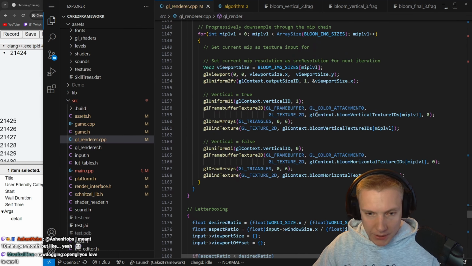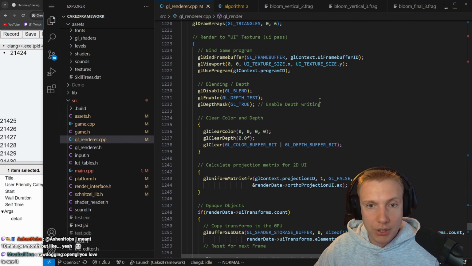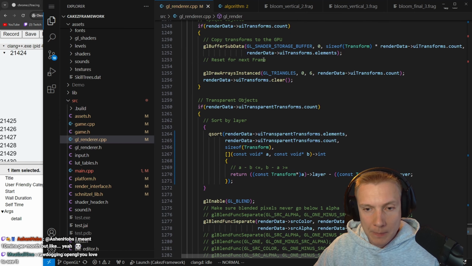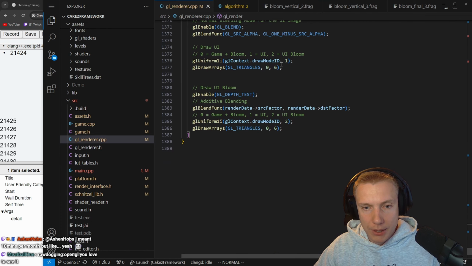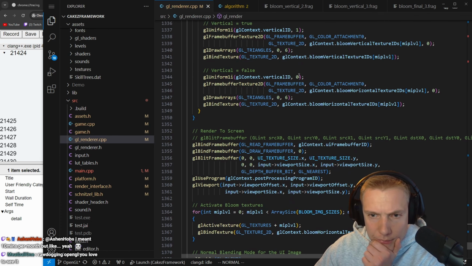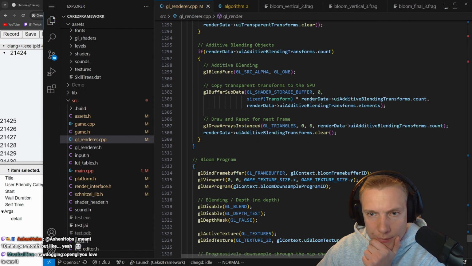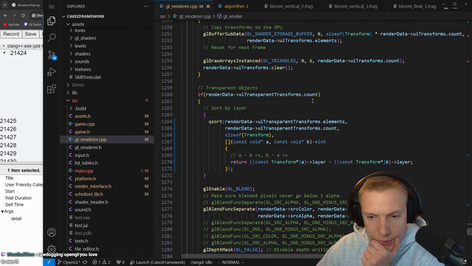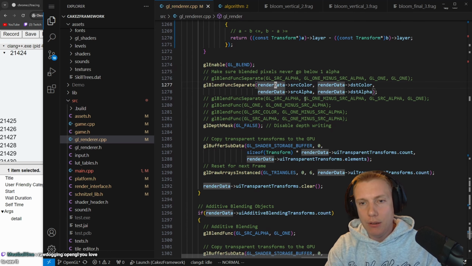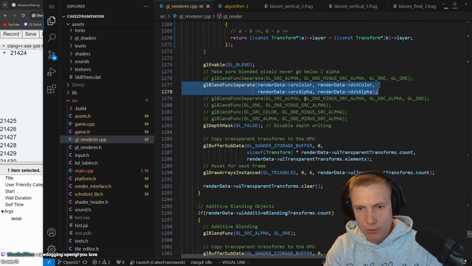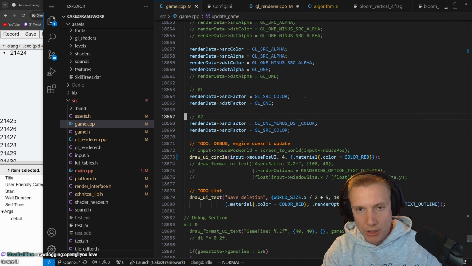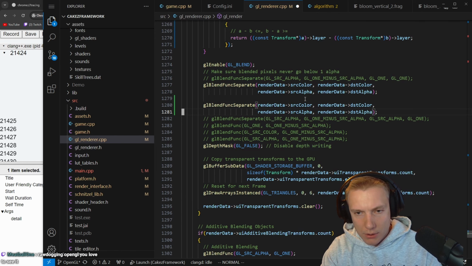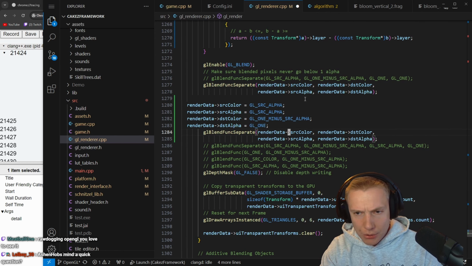All right, now we got to fix the UI. Letterboxing, post-processing, render to UI texture, GL blend function, frame buffer. Okay, where do I use the frame? No, the blending function for UI. Ah, over here. So right now, this is what we use. But I want to hard code this now and get it out of the game. Essentially this stuff right here. So, what is it? Source color is GL source alpha.